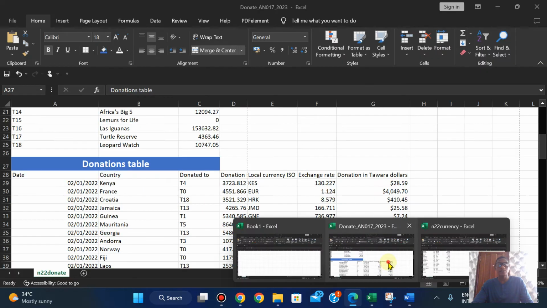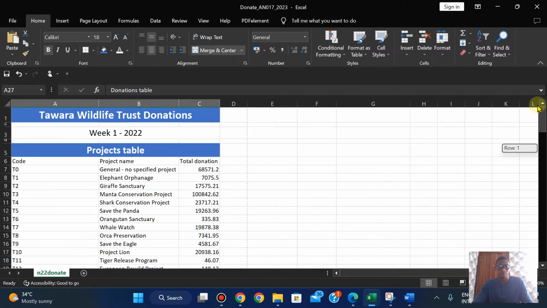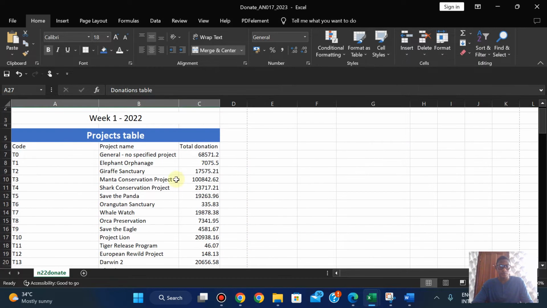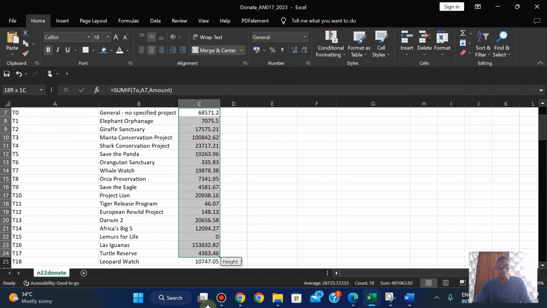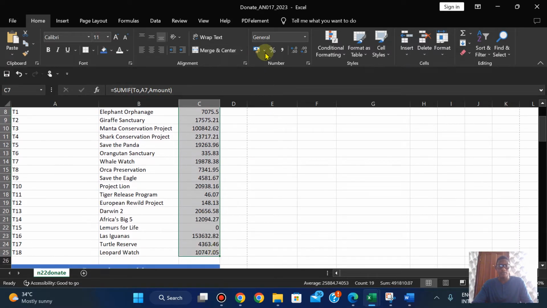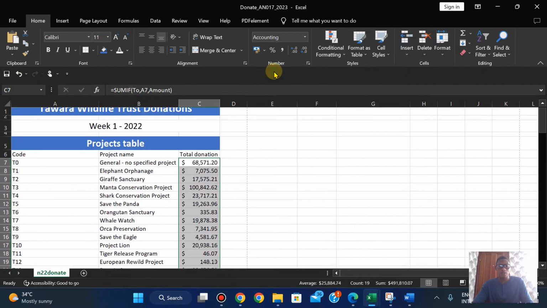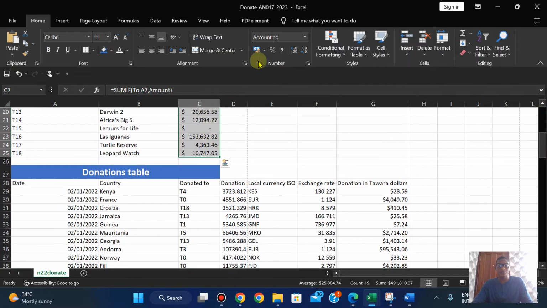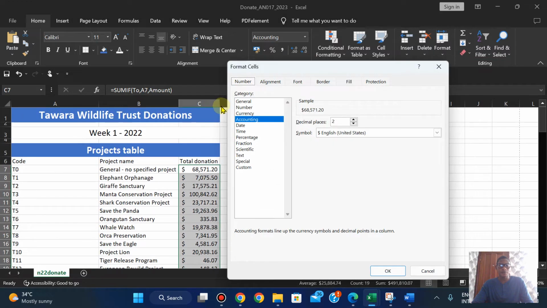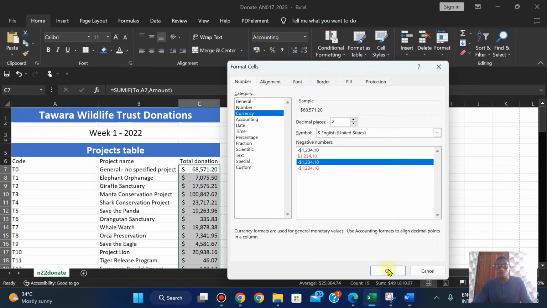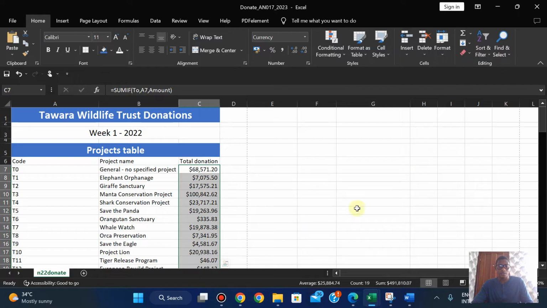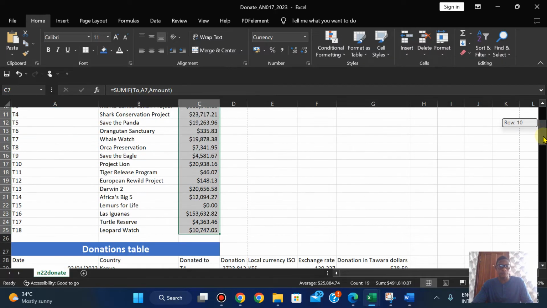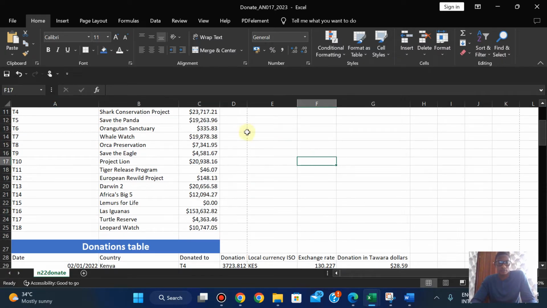So let's get that done. Column C. So I'm just going to highlight everything right here and make it dollar. Now, if this is accounting, it's going to have a dash right here. Okay, but if I change it to currency, it's going to be in dollars.